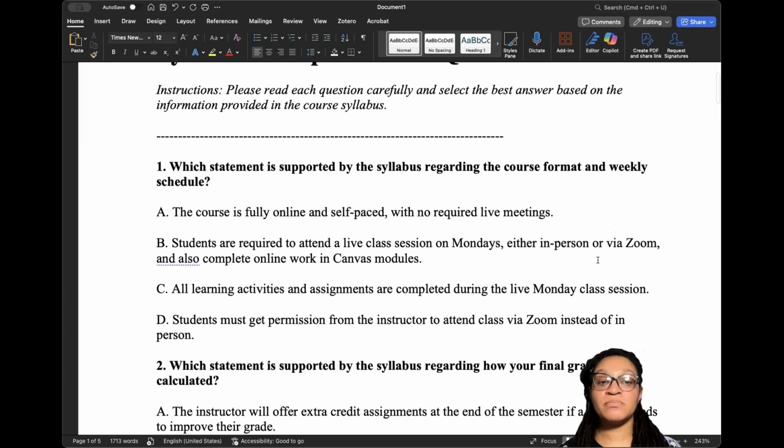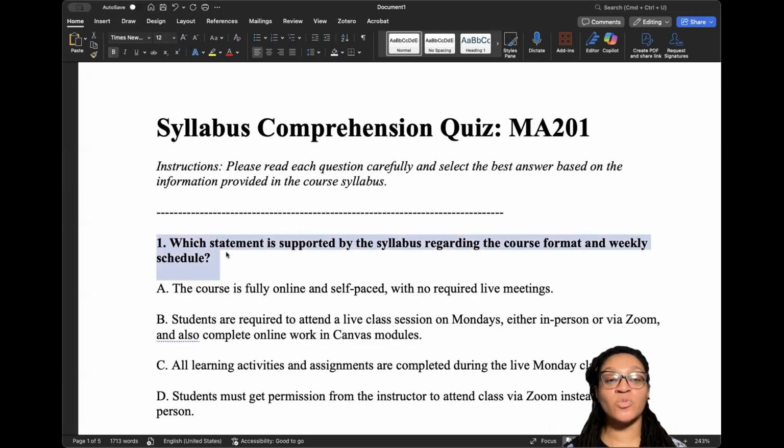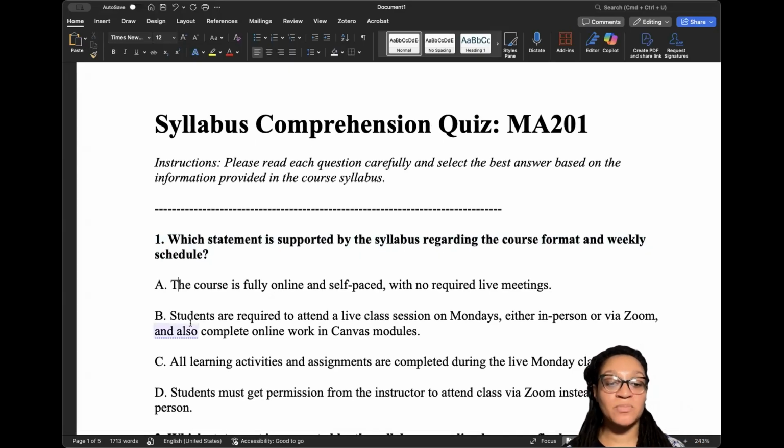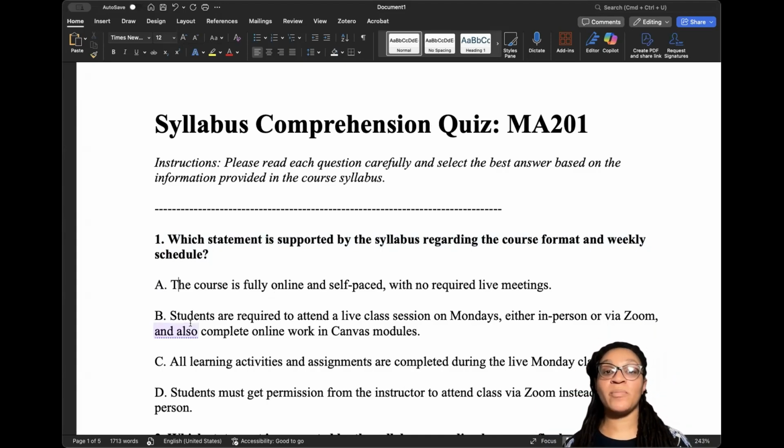And then you could print this and give this to your students, or you could make this into a PDF and put it on your Canvas course as an assignment, or make a Canvas quiz and you would copy this as question 1, put it in there, and then you'd have to say, okay, option A is this, option B is this. So my point is, it's not just a click and it does it for you. You would have to take care of all the formatting after the fact, but the content is there.